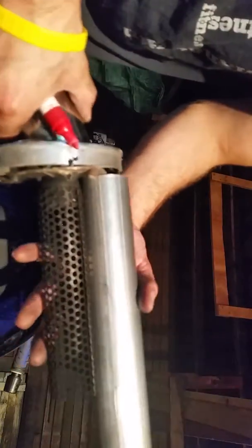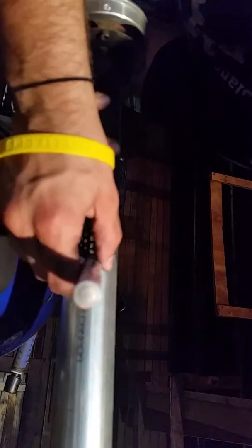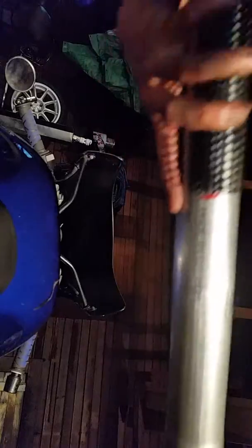Okay, so next step is going to be cutting this to the size of this pipe. Now I have a paint marker here, and all I'm going to do is simply mark where I want to cut, which is going to be right here. Okay, right there. So now that I know that's where I need to cut, I'm going to go ahead and do that.